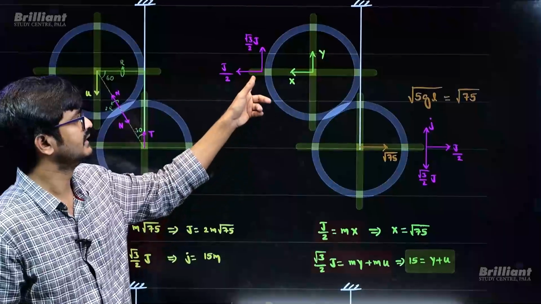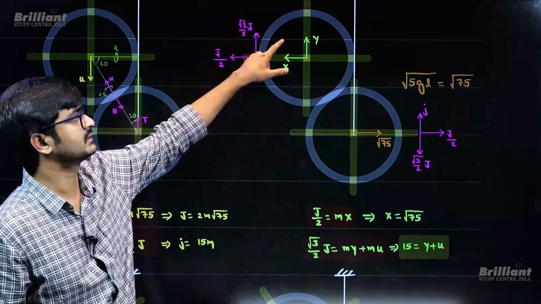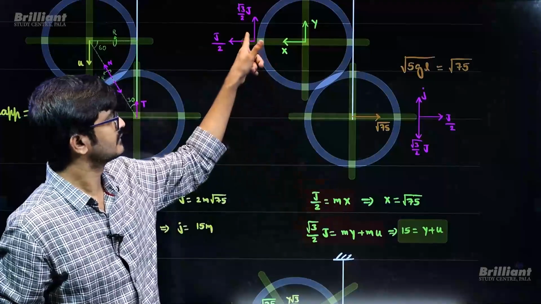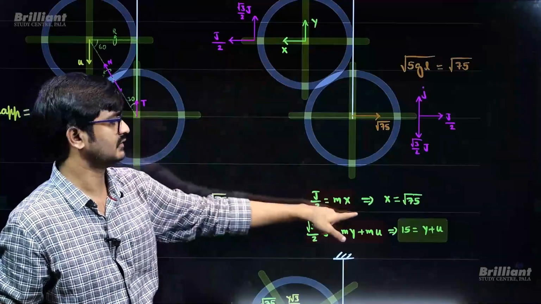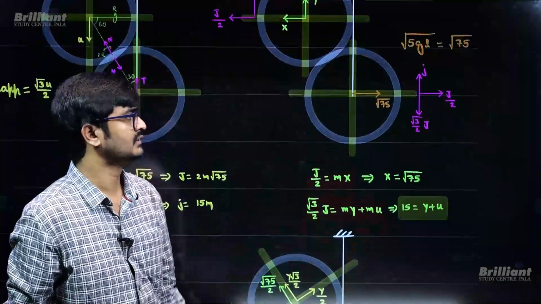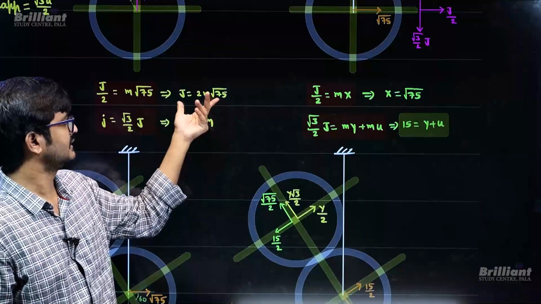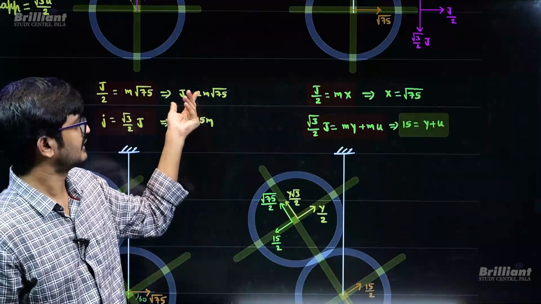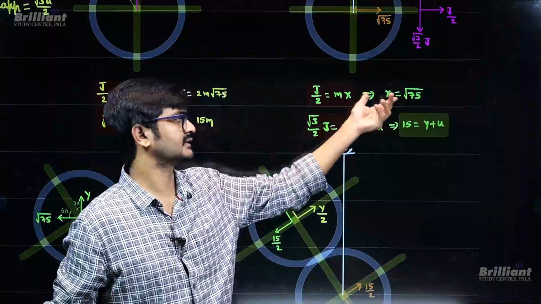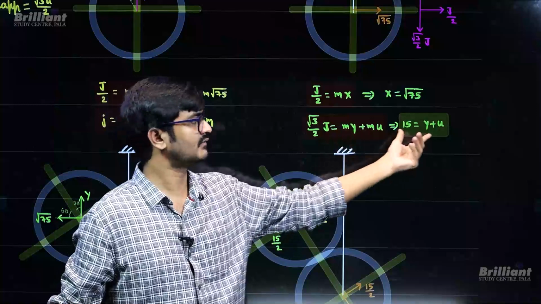Now I will be going for this guy. I will write impulse equals change in momentum along x-axis for this guy, and impulse equals change in momentum along this vertical direction for this guy. This is along x-axis because his velocity was vertical initially. So impulse equals change in momentum along x-axis, and along y-axis impulse equals change in momentum. So four equations I will be writing. From here, capital J value I got, small j value I got. Now if I substitute the capital J value, I will be getting the x value. The x value we got in the previous method by momentum conservation, which is equivalent to this. So once I get the x value, I get one more equation.